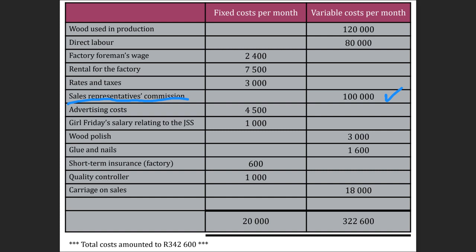Then you have your advertising costs. Again here, ask yourself the question: does it depend on how many units are being produced? If we produce more or less, will this cost change, or does it remain the same? Again here, this is a cost that remains the same regardless of the number of units being produced, and so it will stay the same at 4,000.